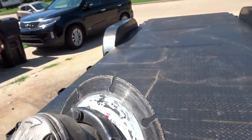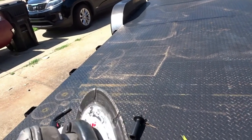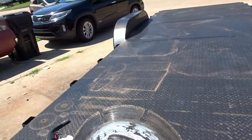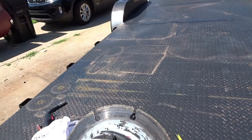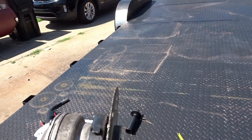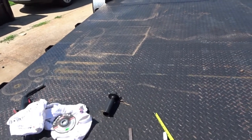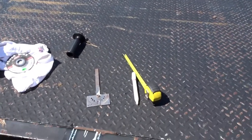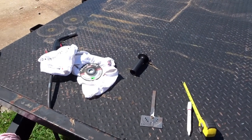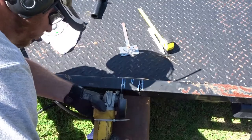I think this is a Lennox blade. I learned this from 65 Ford, kind of turned me onto these. They are a lot slower than your regular cutoff disc, but they last so much longer. So pick your poison on that one. All right, we'll go ahead and cut this off. I don't think this will work. Probably have to come back with the sawzall and cut that out. So let me go ahead and do that.